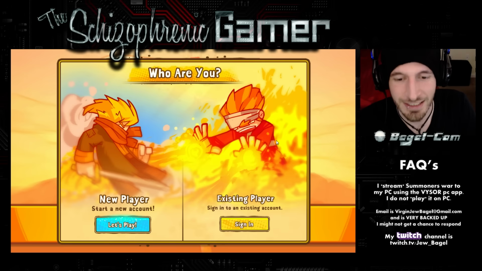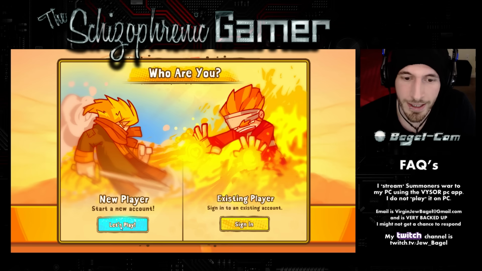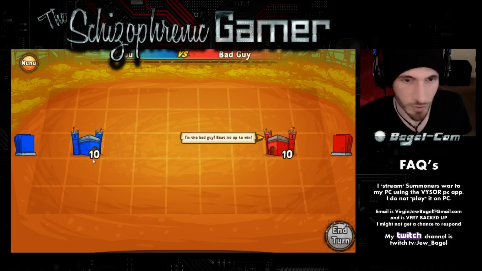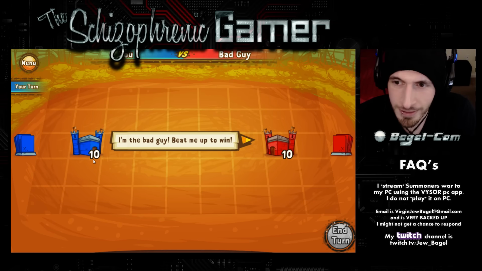Delicious. Let's play. Who are you? Noob. I am Noob. Thank you very much. All right, I'm the bad guy. Beat me up to win. Seems pretty easy. Seems easy enough. All right.